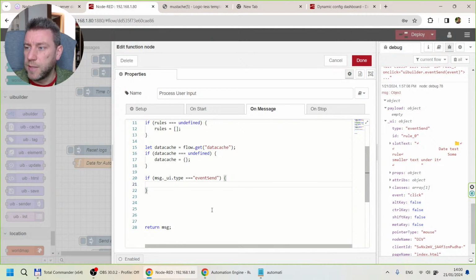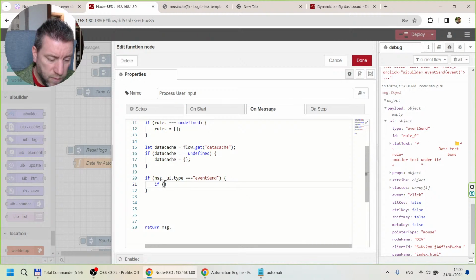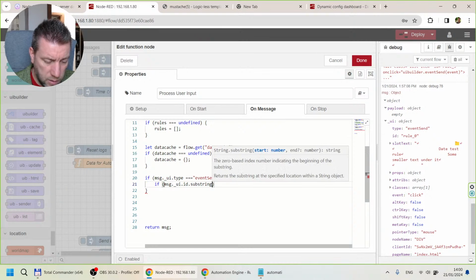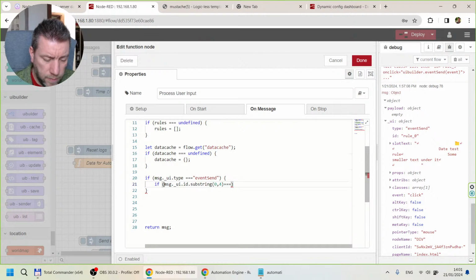Probably it's just going to be event send, but let's see. And if the ID is, if message dot UI ID dot substring, it's all lowercase, so 0 to 5, is rule underscore.